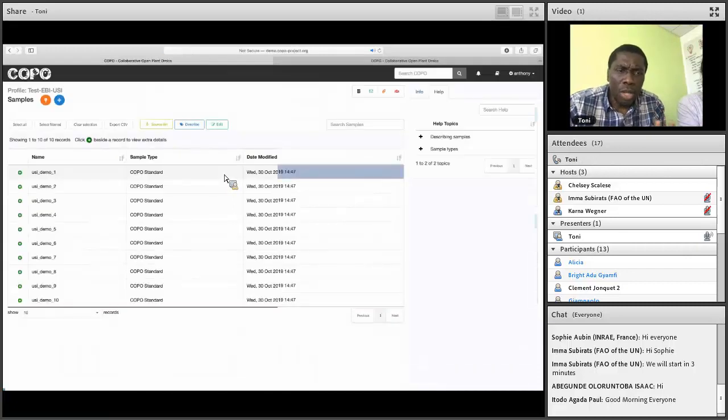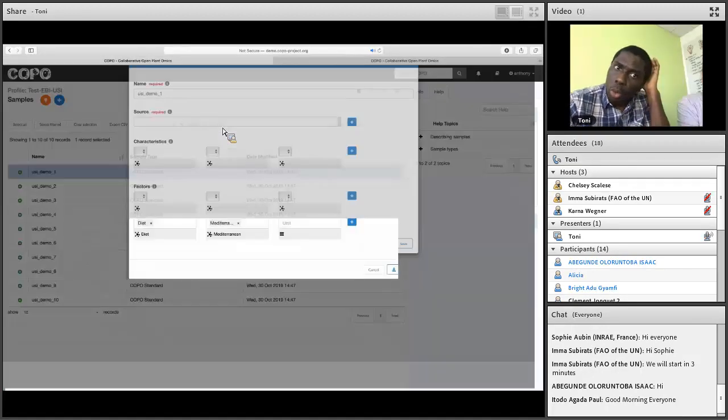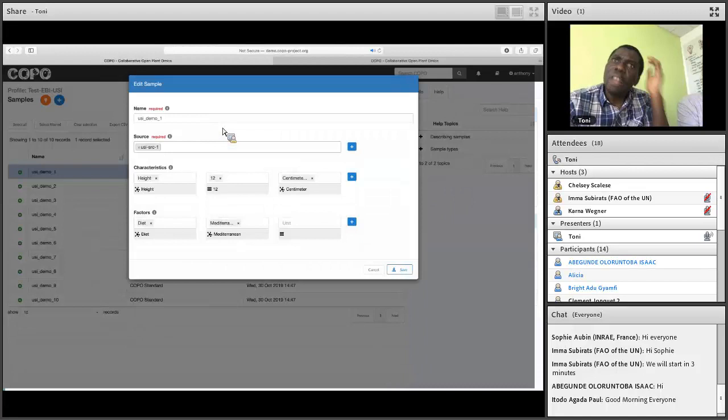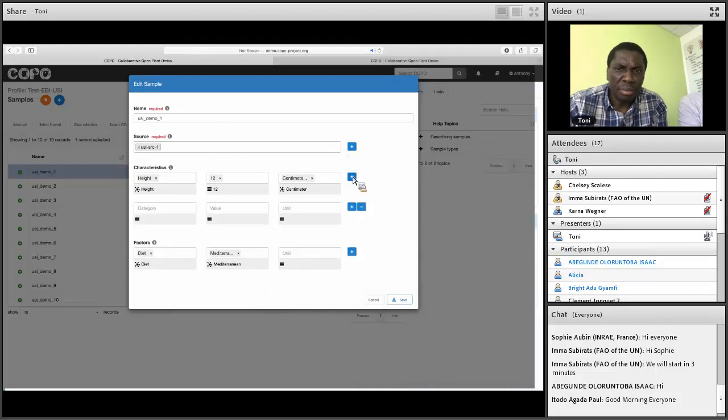But what I just want to hint on, which Felix would expand more on in the next session that we're going to run for the file metadata, is that Felix did mention one way that we're trying to advance this frontier of FAIR data in agricultural data is by marking everything with ontologies now. So you didn't see much of that when I was doing things around the CG core, but it's actually there in COPO. So for instance, if I wanted to describe this sample and give it an attribute, what should I give as an attribute of a sample, if it were a plant?